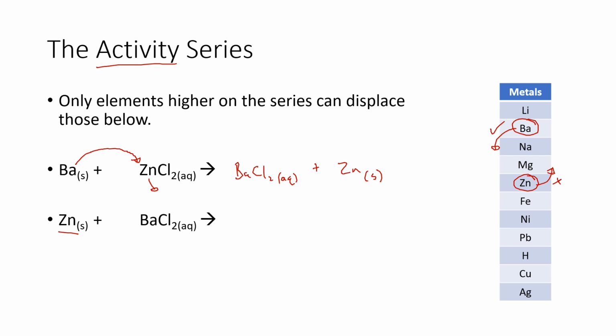Otherwise, the reaction would just go round and round in circles, right? So there's an energy reason for all this happening, which you don't have to worry about in grade 10. But it means that the energy will push the reaction in one way and won't push it in the other way. And so it follows this neat pattern that we can keep track of using the activity series. So you'd say no reaction for the reverse.